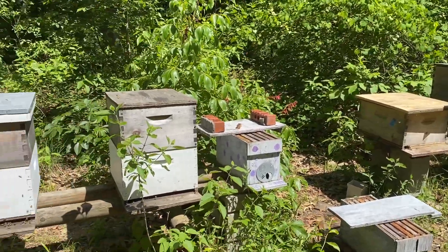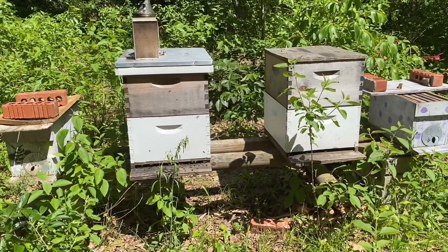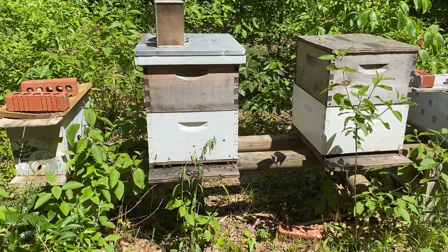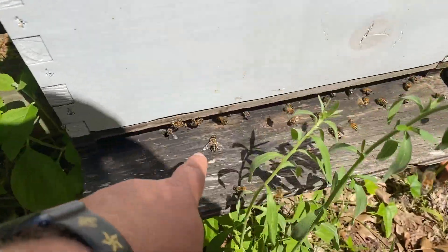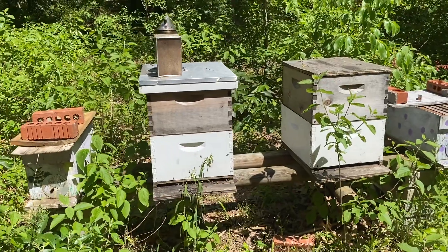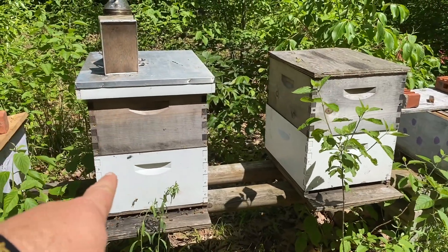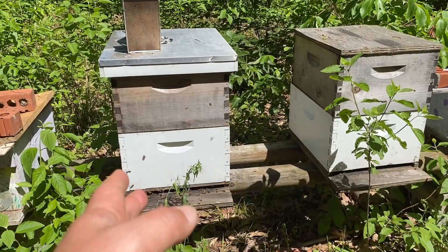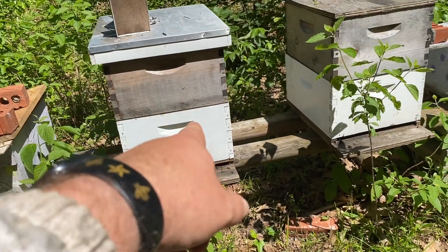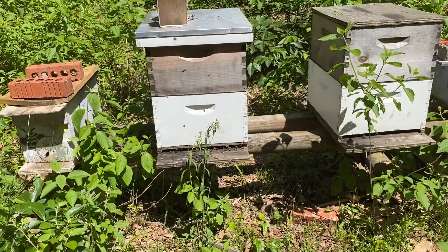What's up guys, it's a beautiful day. I'm here in my Blanchard yard and I want to do splits today. The split I'm going to do is not the normal flyback split — I'm going to do something a little different, recommended by Don. A flyback split is where you take your box, unload the brood comb onto a nuke, move those nukes elsewhere, and basically leave the queen and maybe one frame of open brood, knocking them down to one deep.